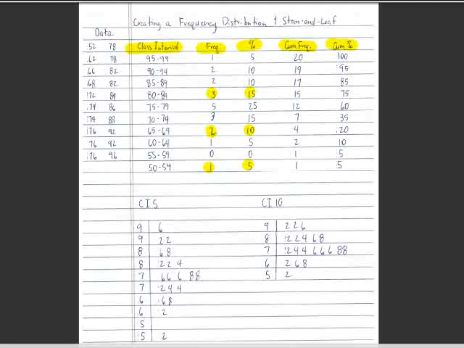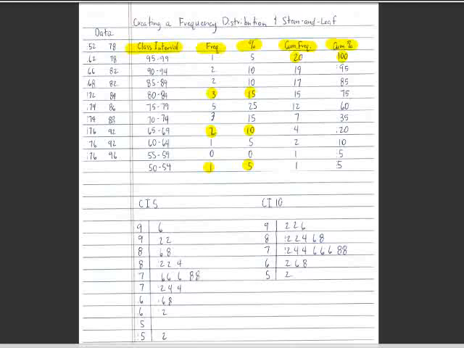Now let's talk about the cumulative percent and cumulative frequency columns. The thing that you need to realize is as we work our way up the columns, we are accounting for more and more of the scores. So when you get to the top of the cumulative frequency column, you should see the total number of scores, which is 20 here. And when you get to the top of the cumulative percent column, you have accounted for 100% of the scores. So you can always check your math by knowing that fact.